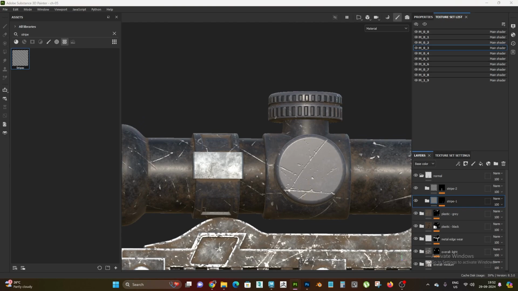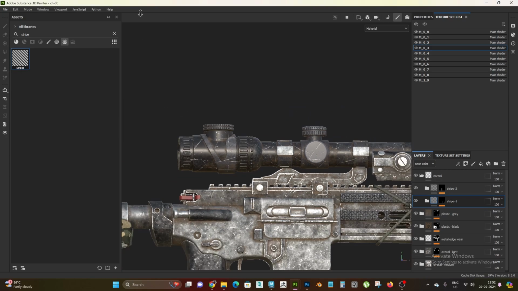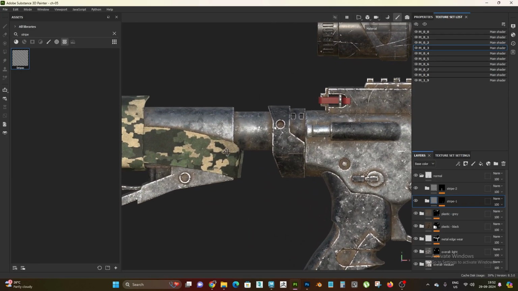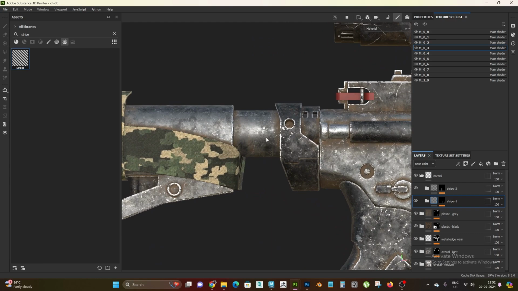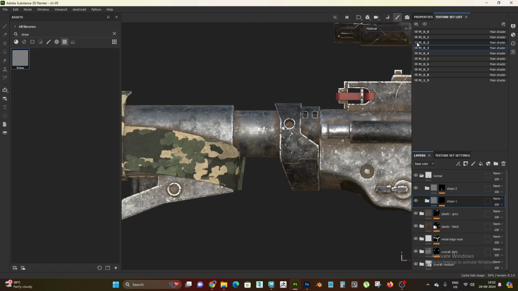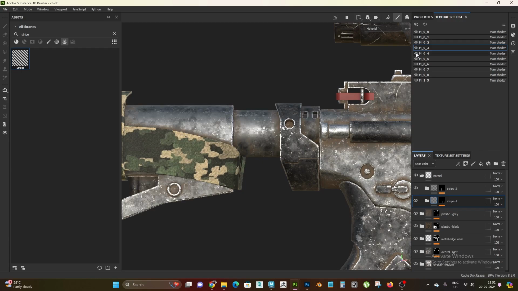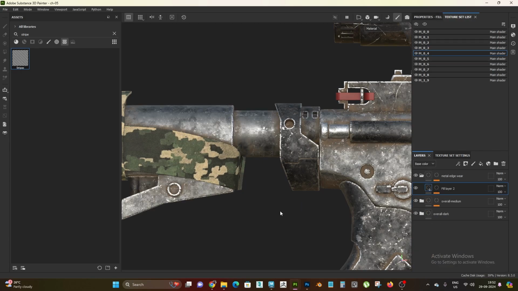Okay, so now what we will do is add lines here as well. Right now you can see that it is a flat part here, so we will add lines to it. Just select which part it is. Okay, so it is in M04.